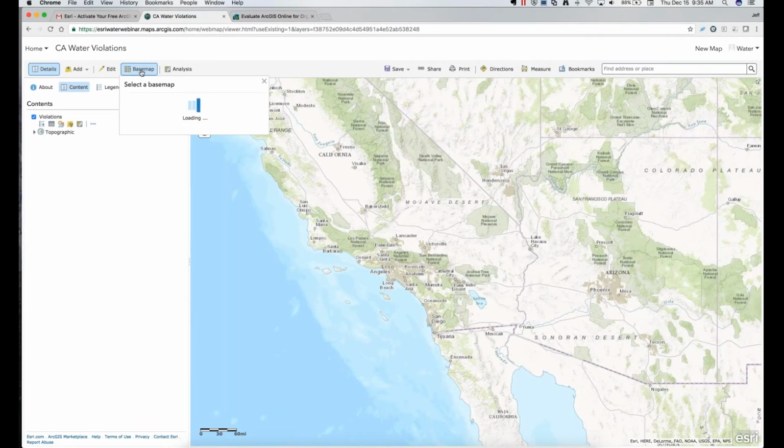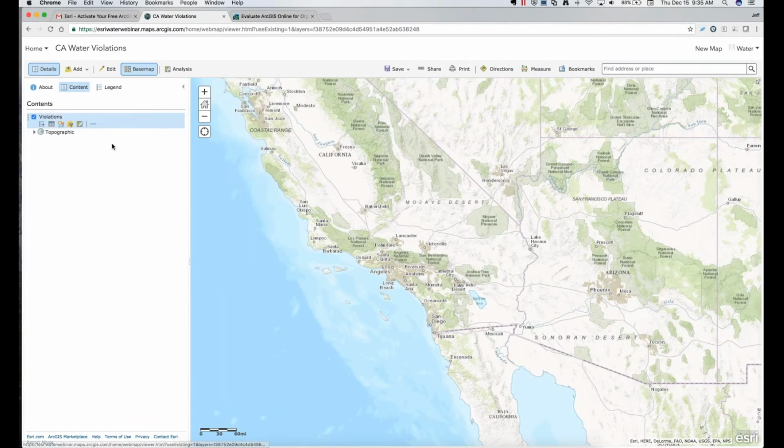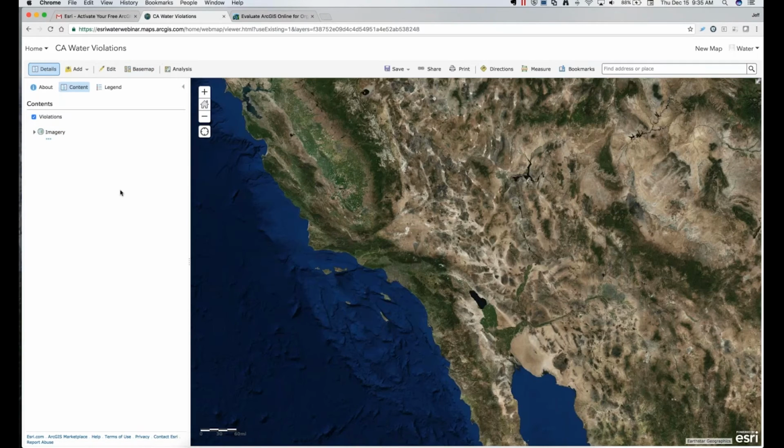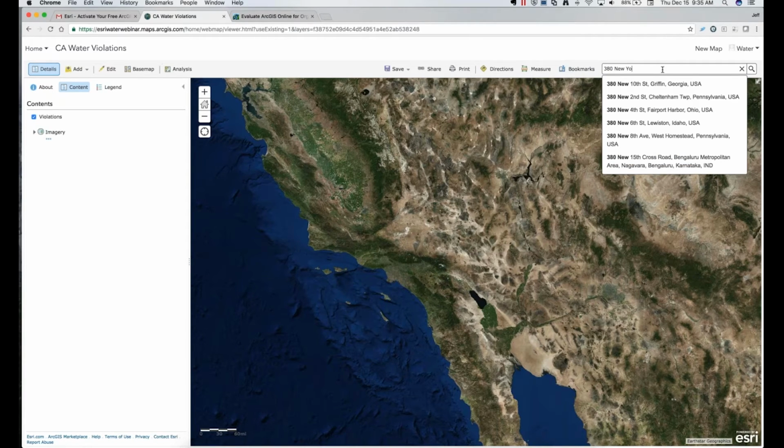Also to note, you can change the base maps, and the base maps change the way that you view reference information in Collector. So we're going to go with a satellite imagery reference. We can also add bookmarks. So what I'm going to do is search for our building here, well, our campus.